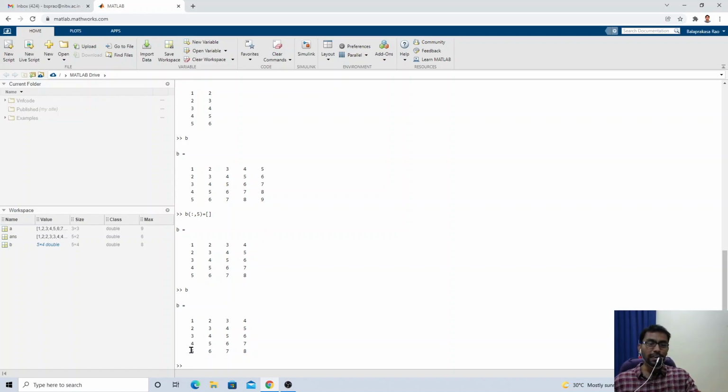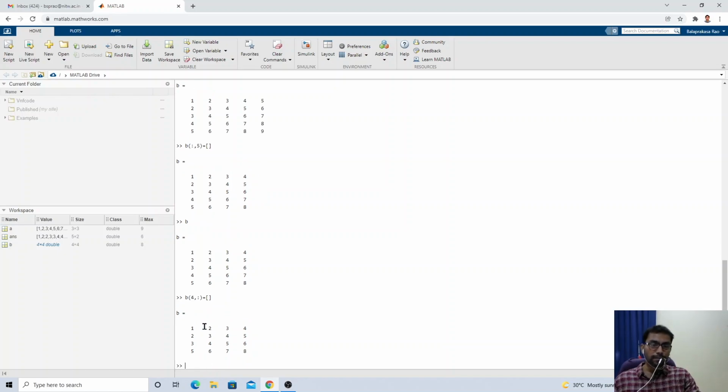Now, similarly, you want to delete the last row. How to delete the last row? That means you want to delete all the elements, all the column elements, right? So it was similar to this one. Now I want to delete the row. That means what is the row? The 4th row I want to delete, and I want to delete all the elements in this. So this is the row. That means you want to delete everything in this row. So you write empty.